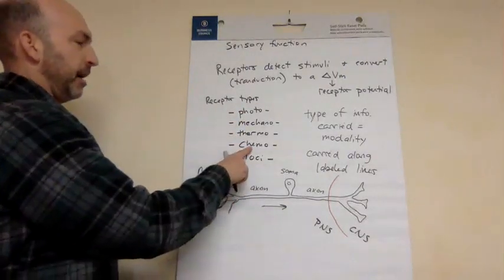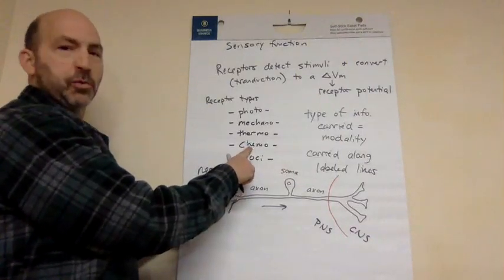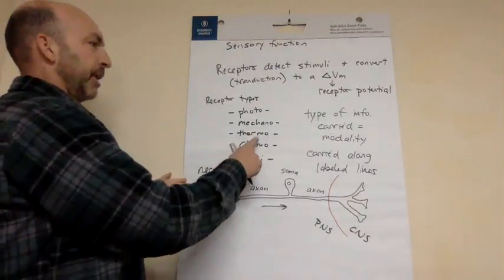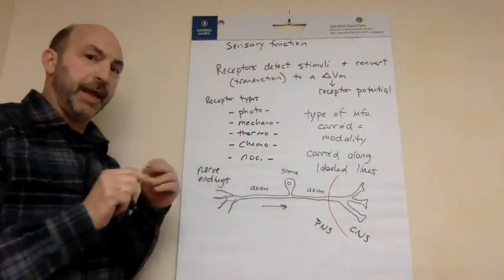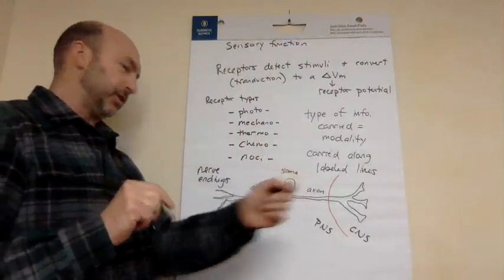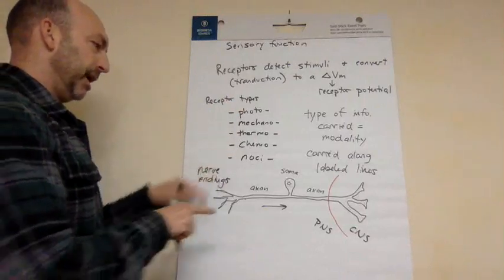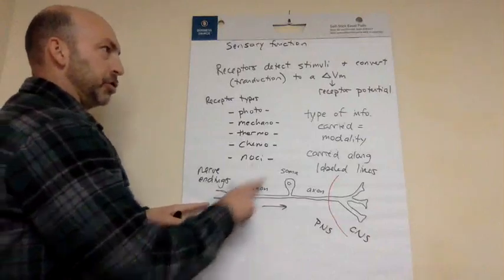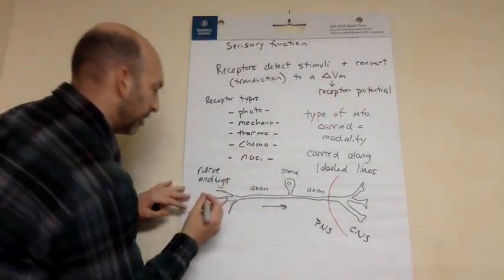These nerve endings are going to have receptors that detect one of these types, these modalities of sensory input. So they might have a chemical receptor for oxygen or carbon dioxide or a particular nutrient. They could be mechanical receptors, meaning they would have mechanically gated channels that are opened by mechanical distortion, pushing on this. Depending upon what this input is determines what type of receptor mechanism we need here to generate the receptor potential, so we're going to get a change in Vm here.